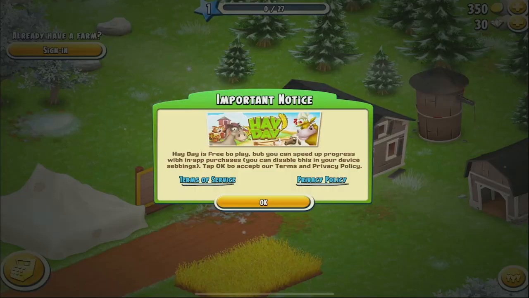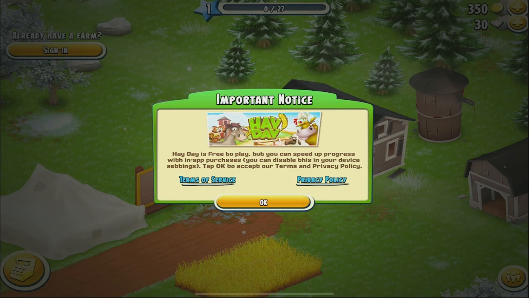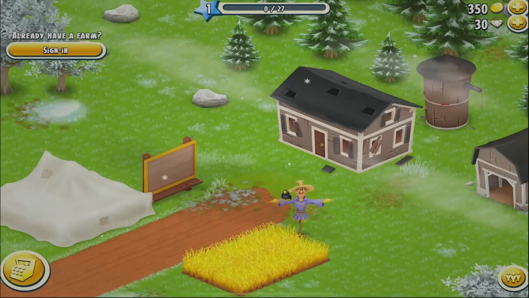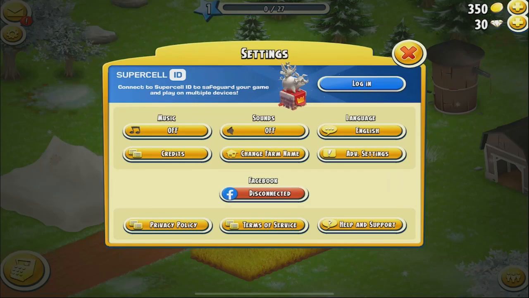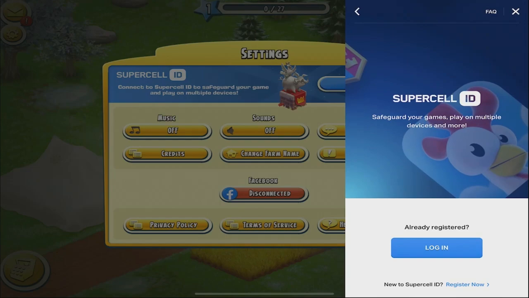This will open up a brand new level 1 farm. Say okay to the terms of service and the privacy policy. You'll have to watch Mr. Wickers explain how to harvest wheat. But right after that, you can register your new farm to SuperCell ID. Just click on Sign In on the upper left-hand of your screen, and then the cogwheel. Log in, register / log in with another account, register now, and continue.